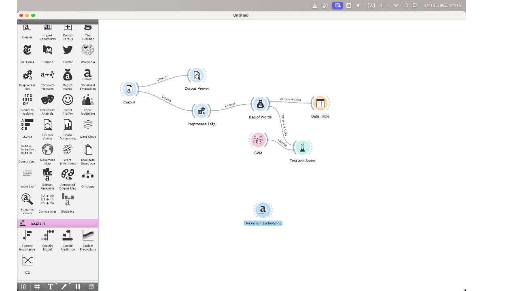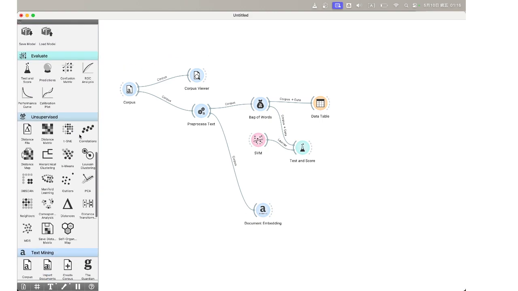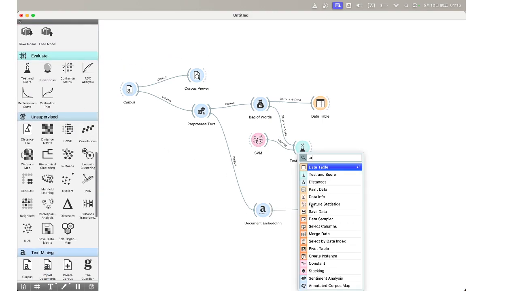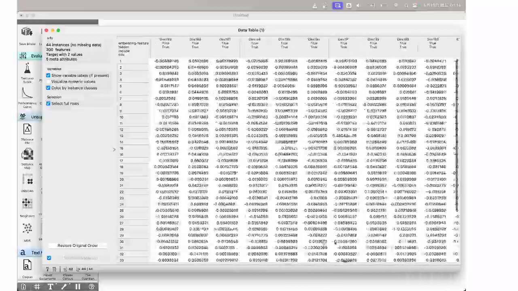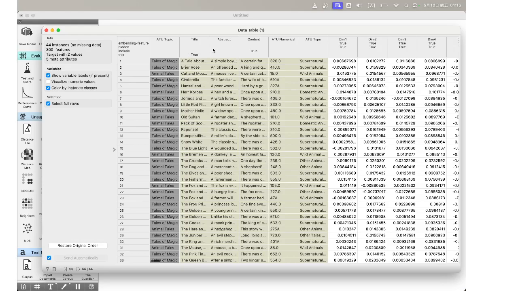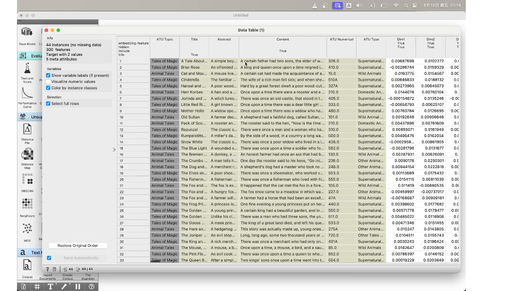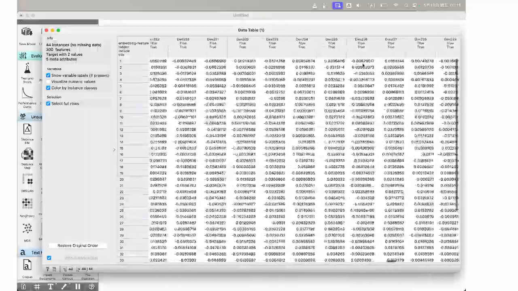But if you use document embedding, which means you use FastText or skipgram to perform word embedding, again, it will output 300 dimensions right here. So every word in the corpus, in this content, will be presented as a 300-dimension vector.